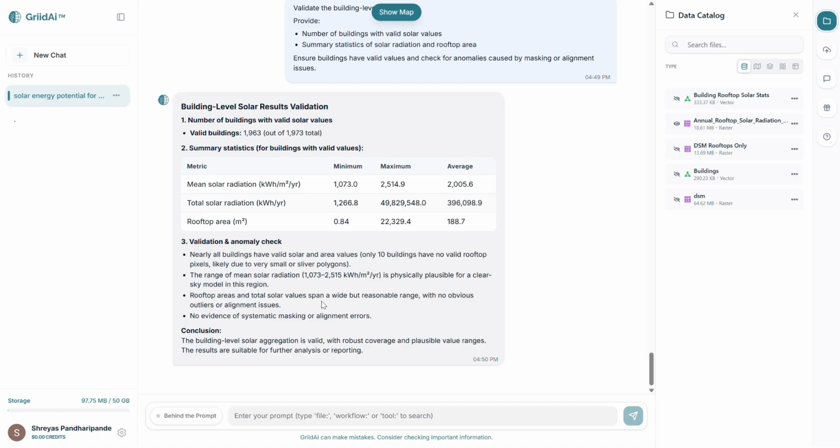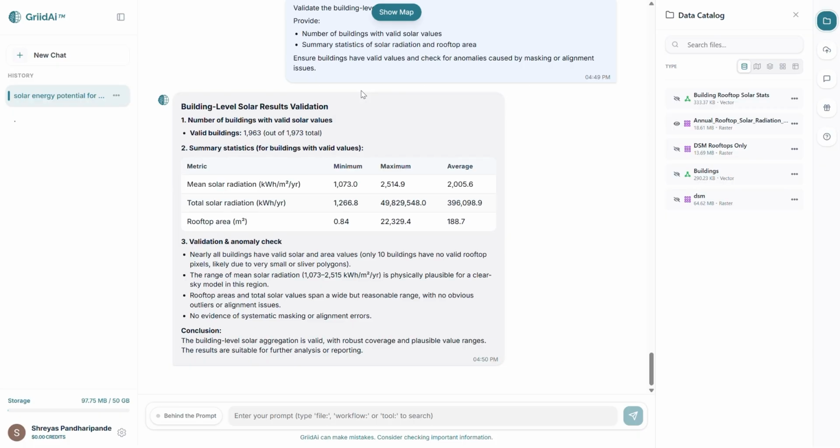The rooftop areas are in a widespread range, but there are no outliers, which is a good thing. And there are no signs of any type of alignment error. The results generated are suitable for drawing further insights and generating reports.